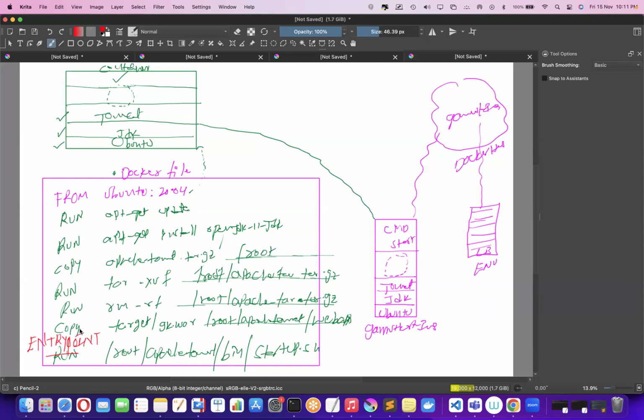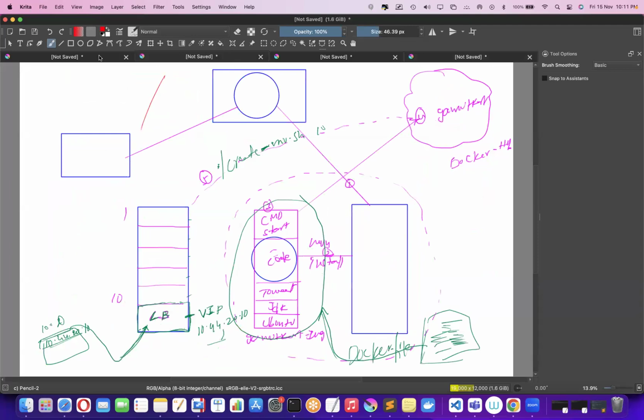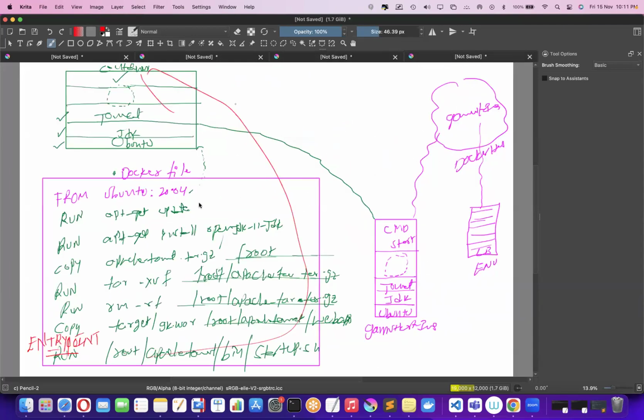It will execute all these things in the container, but it will not execute the ENTRYPOINT there, because that's not a build time command. ENTRYPOINT is a runtime command, meaning whatever command you give here will be directly kept in the image.